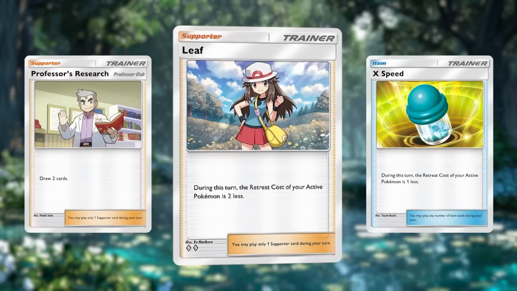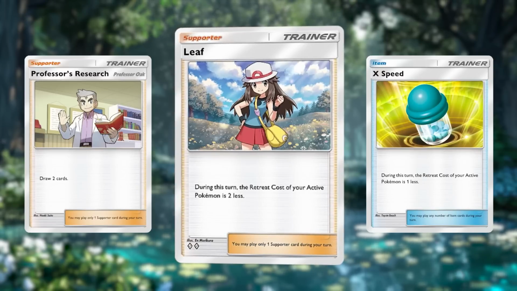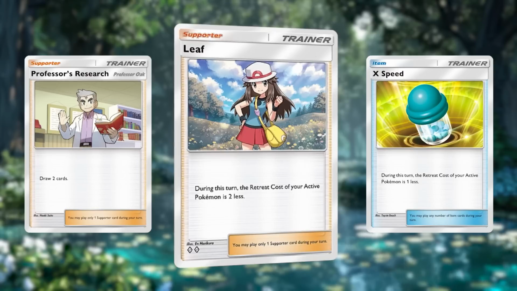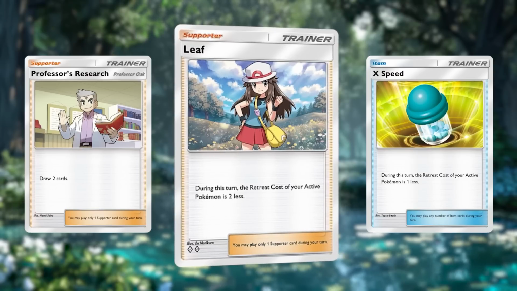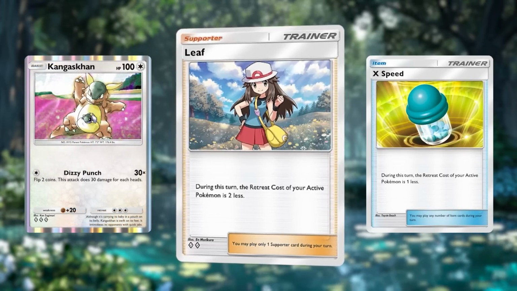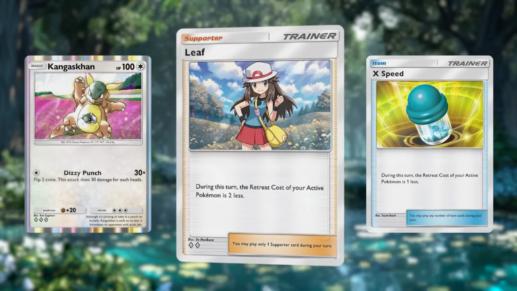One of the key things that X-Speed will still enable you to do that Leaf misses is being able to Professor's Research into X-Speed on the first turn of the game, and then utilize that to swap around or retreat cost 1 Pokemon that a lot of people like to do to get something like a Kangaskhan, for example, up into that active slot right away.